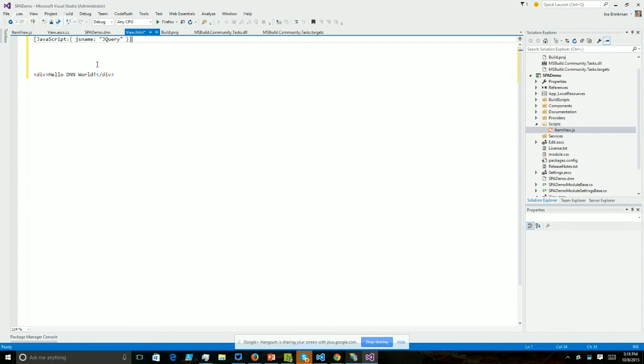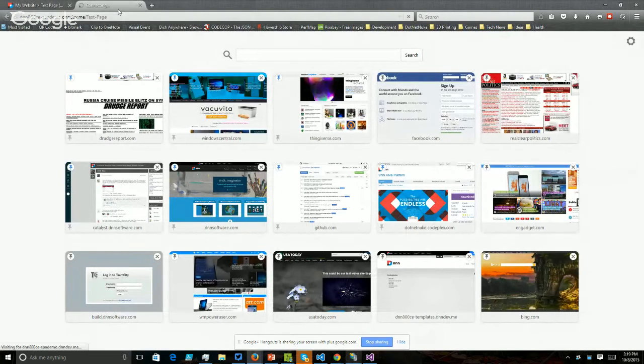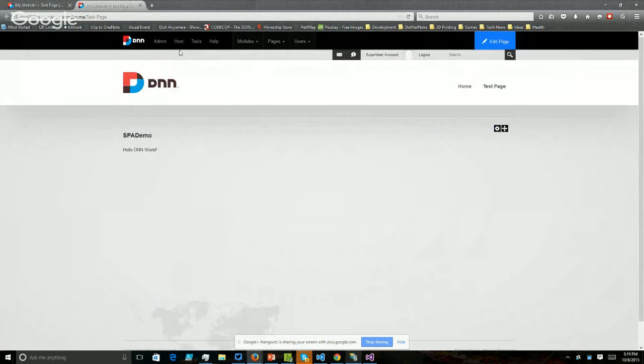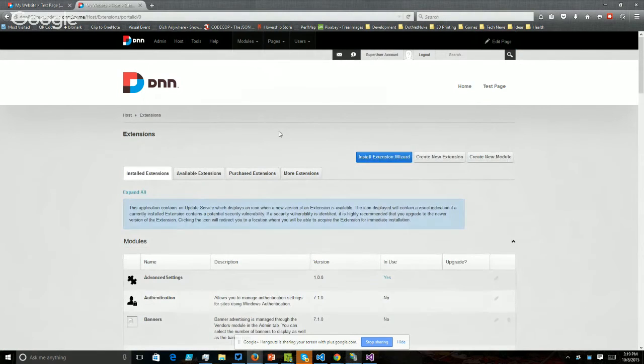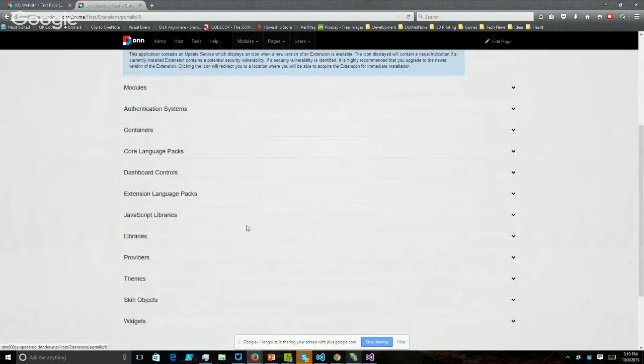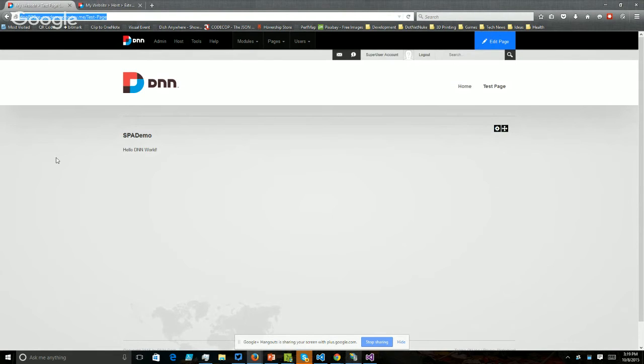So here's an example of one of the tokens. This one says I want to inject some JavaScript, and I'm going to use jQuery. Because jQuery is one of these frameworks that DNN already knows about, I can just give it the name and say, hey, I need jQuery. DNN will figure out that it's a library. If I needed jQuery UI or Knockout, I can just pass those names in as well.